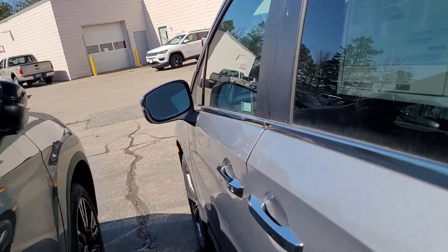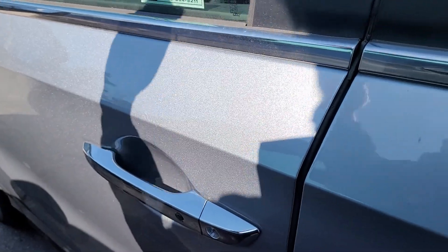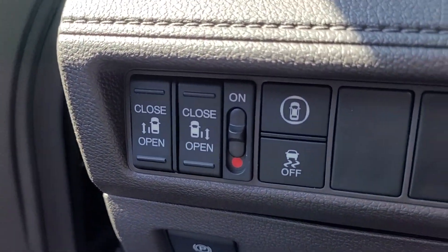Let's get into the driver's side and see what to expect there. You do have remote engine start. You also have complete keyless access, so long as the keys are in your pocket or your purse — you just put your hand in the handle and everything unlocks. Those side doors, you can access from up here as well.